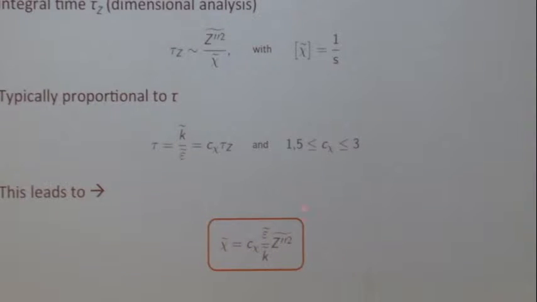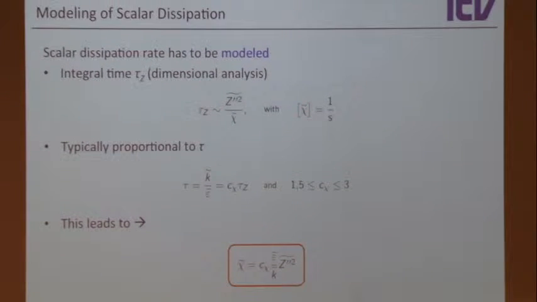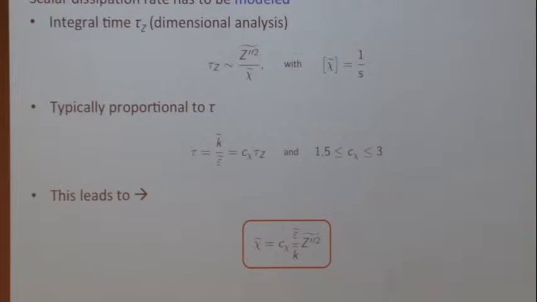Okay, so this is how we model this. For the K epsilon, for the momentum field, we said we solve an equation for this. You could do this also here, but what's done here very often is that you define a time scale from this. This has units 1 over a second. Let's start here. This has units kinetic energy, and this has units kinetic energy per second. So this ratio is second.